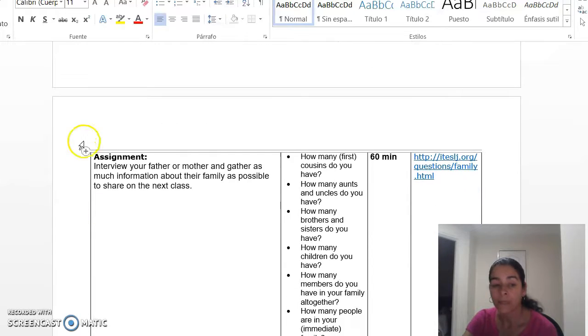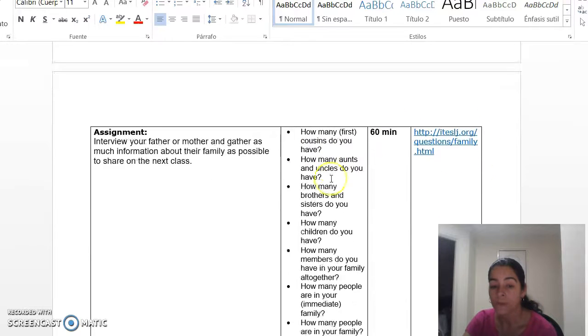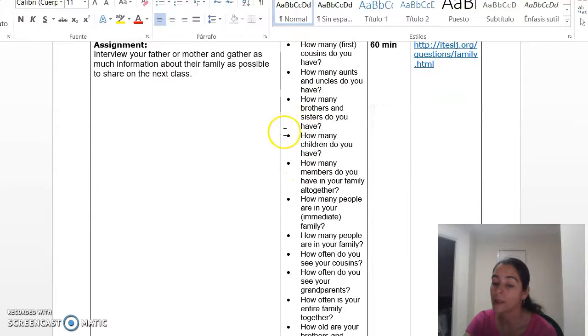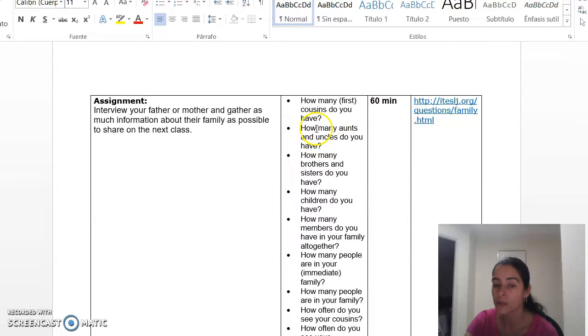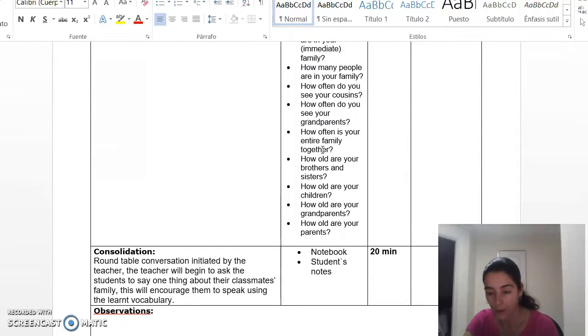And finally, on the assignment part, I decided to do an interview in which they can practice vocabulary, speaking abilities, and also listening abilities once their parents use English to answer back, and they have to write. So they will be using all 4 abilities in this assignment taken from this web page right here. In these questions, they need to ask one by one. It will take them approximately 60 minutes because they are pretty easy questions, short answers, prompts that they have to share with the class on the next class that we have.